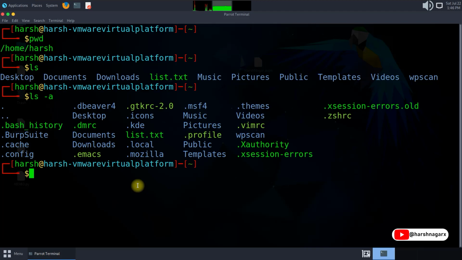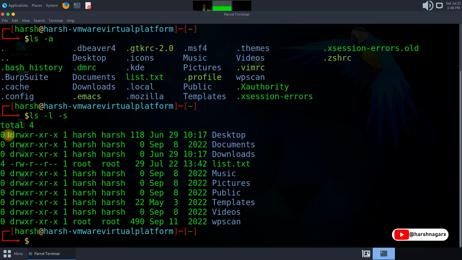And now if you want to view more information about all these directories or files, then you can use ls -l. So this will show the permissions of the directory or the files, and which user or which group has the permission to write or read the file or directory. You can also view when the directory was created, at what time or what date. So this will help you to view the information about the directory or file. Now again we can use the clear command to clear the content.